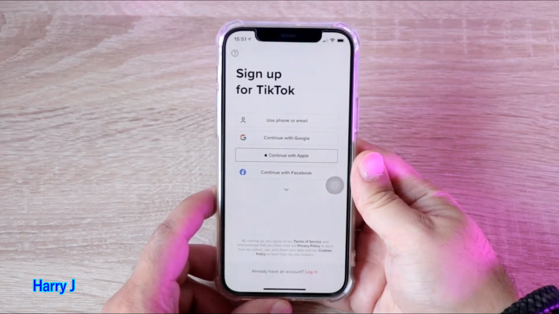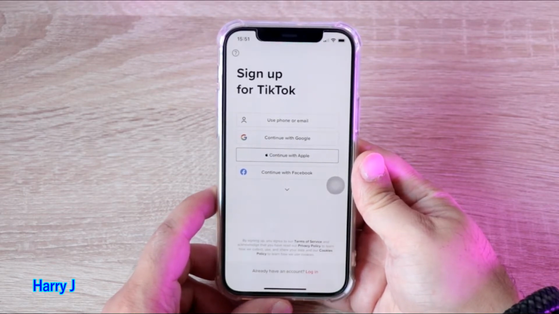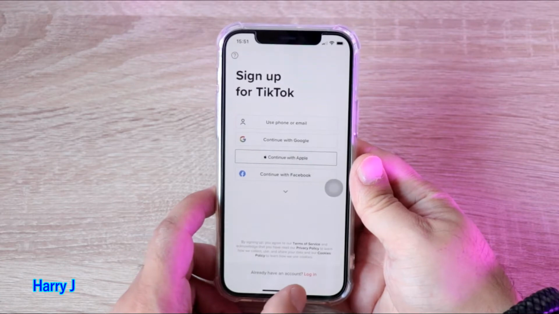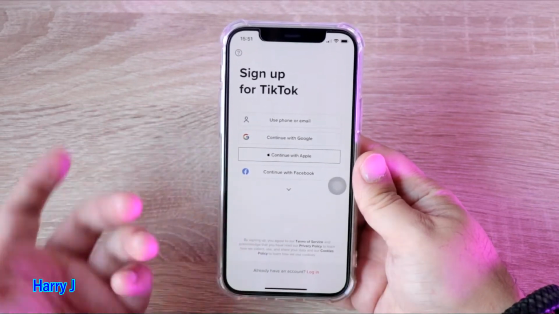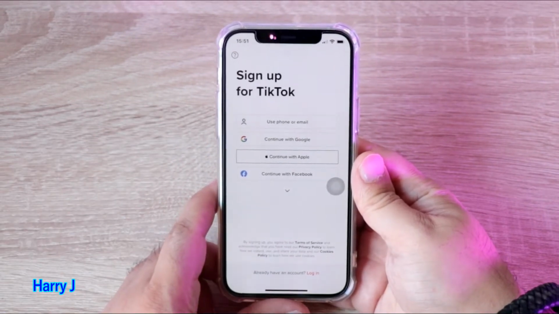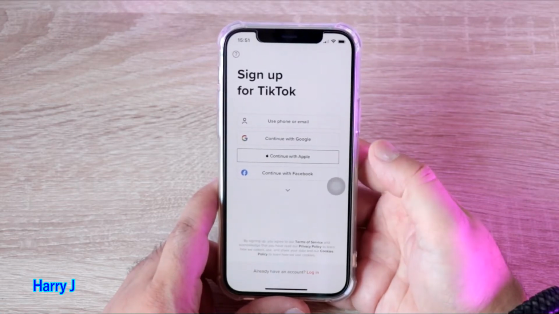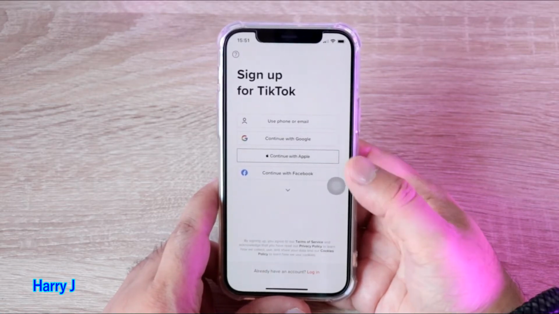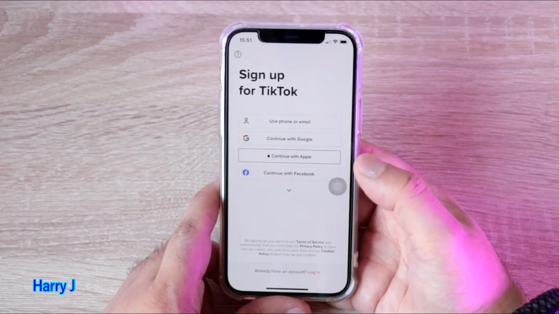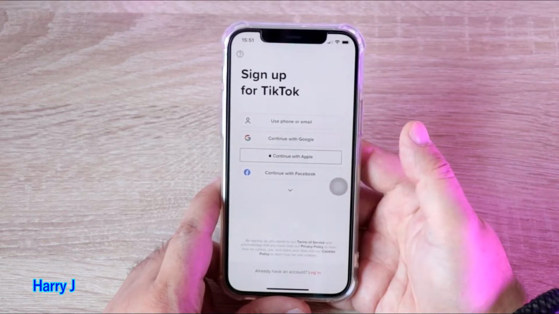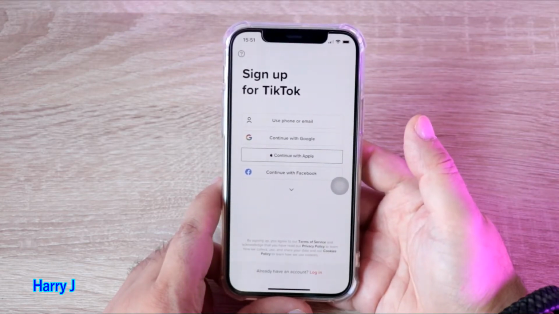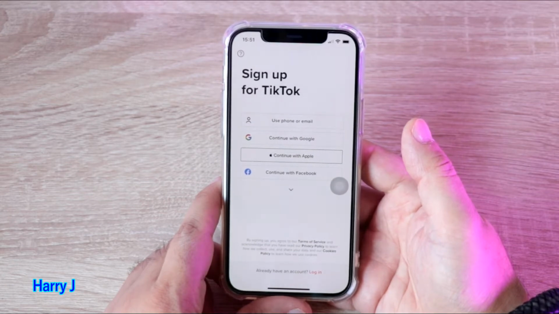Now, I don't have any account with TikTok, for example. If you already have an account, you put login. If you don't have an account, you can make one. First one, use your phone or email address, continue with your Gmail account, continue with Apple ID, continue with your Facebook. So any option you can decide.